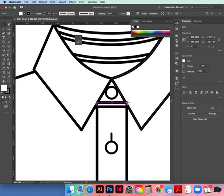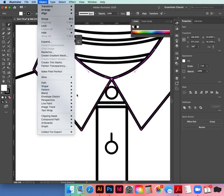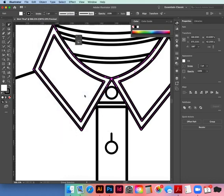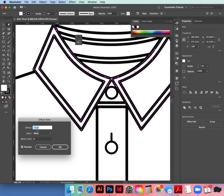If it's a bit big, we can squish it in. That's normally easier to do with the black selection tool and just sort of pushing in those ends. Then something like the collar, the best way to do this is to, well, we'll select both sides, we'll come up to object, come down to path, and so this is called path, offset path. And what we've got, it depends on whether you're set up for points or millimeters. It's either 0.5 millimeters or minus 2 points, and you click OK.